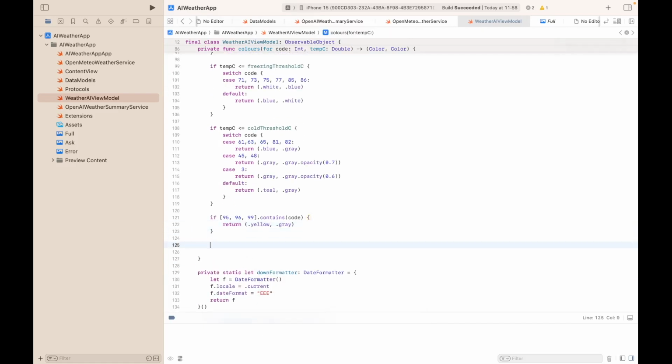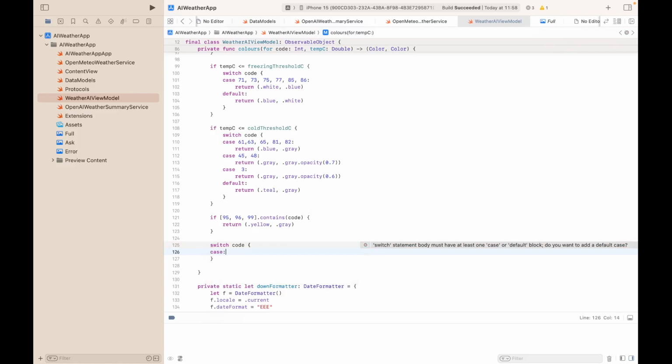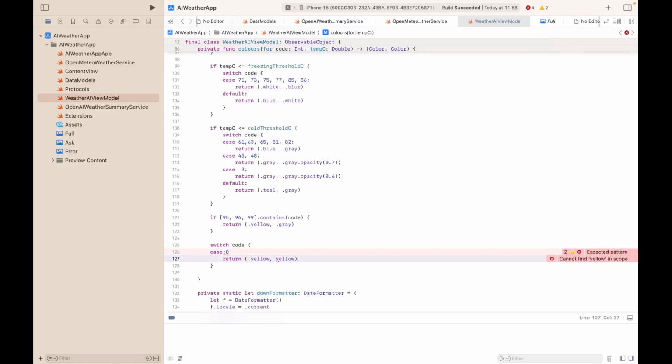The next thing we need to do is to create another condition, and that will be used for our palette for other mild conditions. So switch code, case 0, just return yellow, yellow, which will symbolize that it's a clear sky.